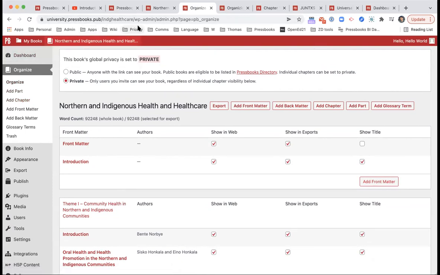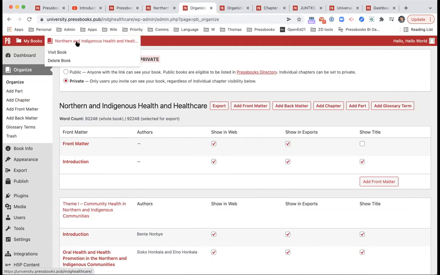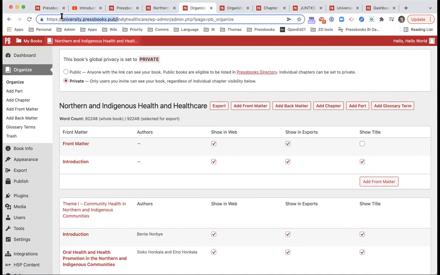book that's identical onto your network? Well, the point is that firstly, if you have that existing book, even if it hasn't been remixed at all, it lives on your network now. It might feel a little bit foreign to send your students to another institution's site to read the book, when you can just as easily have that book come out of your Pressbooks network. So that is the first reason.